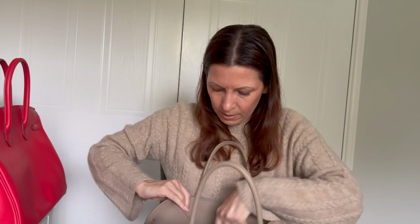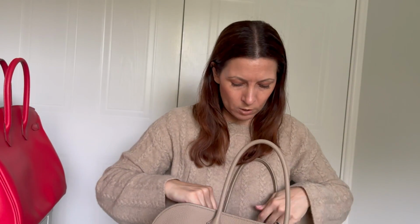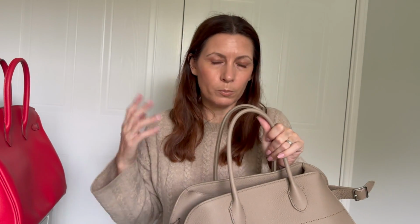At the same time, it's got a couple of slip pockets where I can put stuff in that I need easy access to. Not bothered with the top. To be honest, I would get rid of the stupid toggle closure because it just gets in the way of the slip pockets. So I would ditch that or put it higher up. Maybe that would be an idea. I don't know why bags do this. It's like the Her bag. I would love a Her bag 31, and I would love the Her bag backpack. But the way the closure is, it's so low, you can't use the top of the bag. I don't see the point. Anyway, I digress.